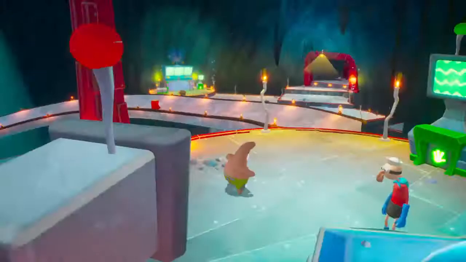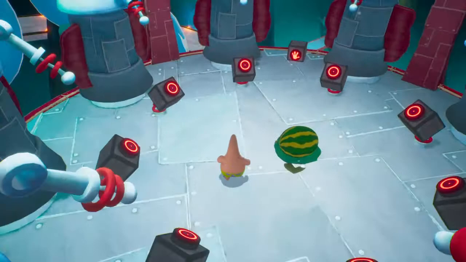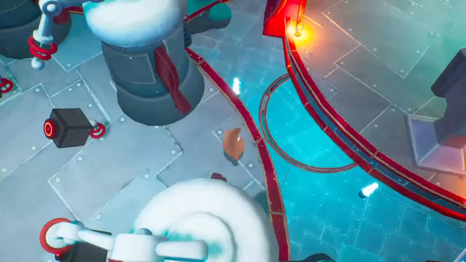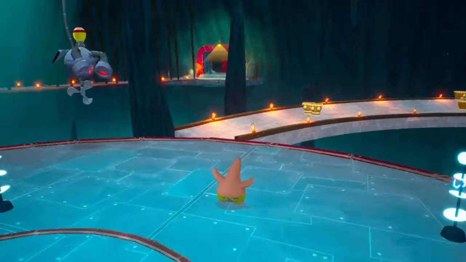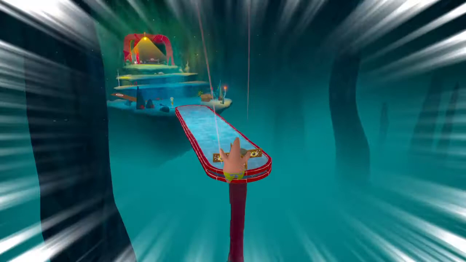Okay, so where is he? He's over here somewhere. Yeah, he's over there. What if I can get onto this other slide? Oh, I can drop down here. Yeah, let's just drop down here. Haha! This could be a way to get over there. Yes! Haha!